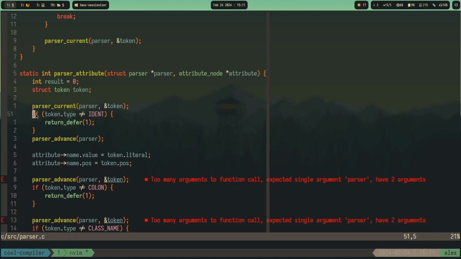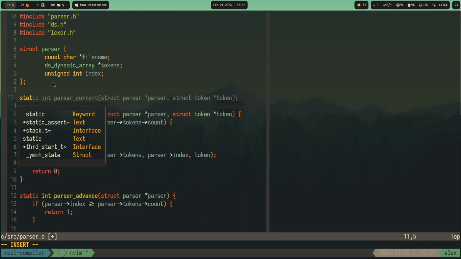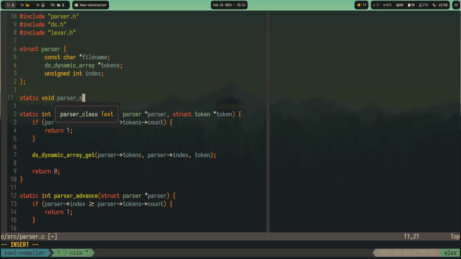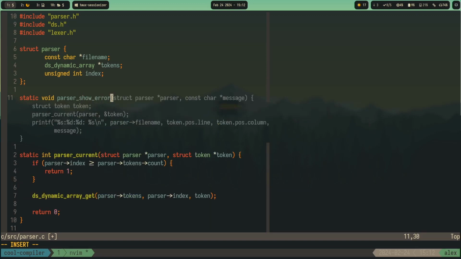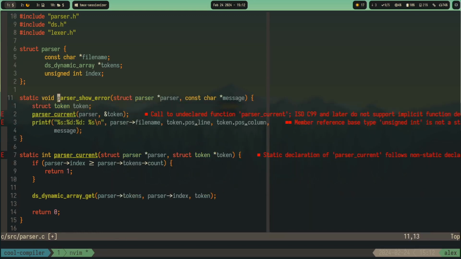If it's not ident, we are gonna have to do something in defer, and we are also gonna need maybe a function static void parser show error, and we are gonna take the parser, maybe a message.